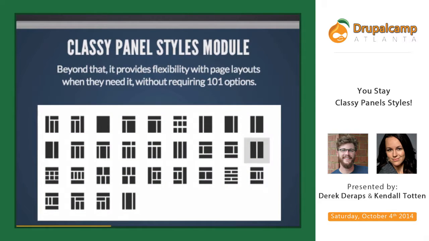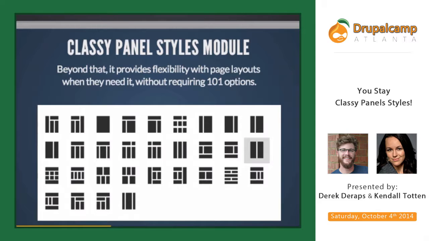So one of the things we want to avoid is having the editors choose from a giant list like this. This is a screenshot from the Panoply module, or the Panoply distribution. Kendall and I are actually big fans of Panoply. We think it's moving in the right direction. It's doing a lot of things right. It's a great panels distribution.